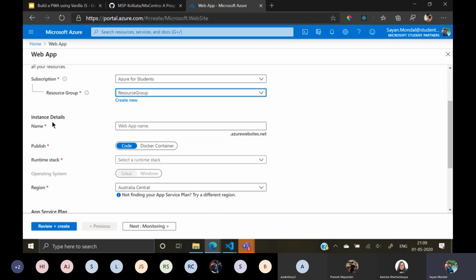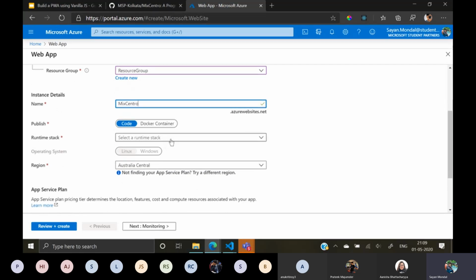For instance, the details name, the name of your application, basically. I'm going to call it Mix Intro. So this will be the name which is used for your application to be deployed. The Azure website will be a subdomain, so you need to create a name which is available, and it will be the name of your website once your application is deployed.